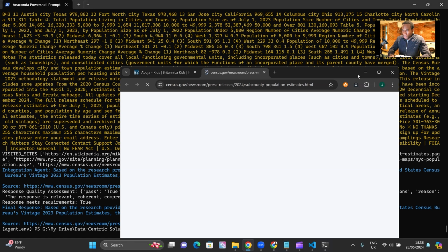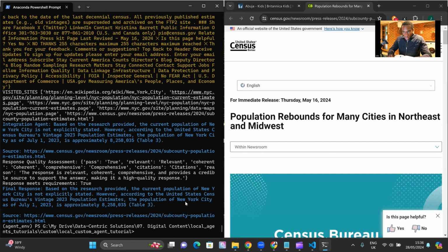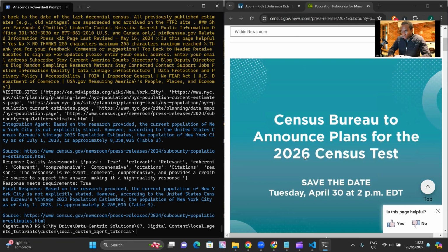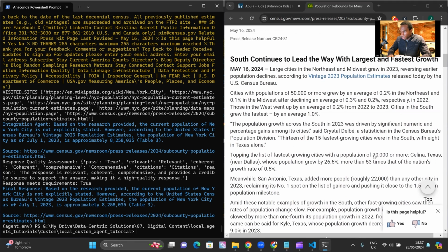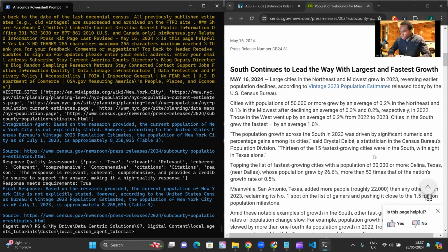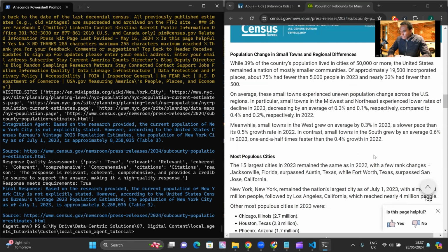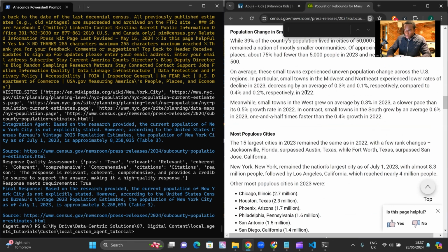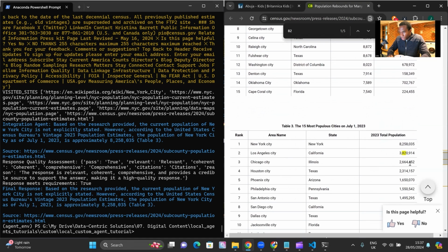That's the population. So I'm going to enter this source to make sure that we are pulling from the source. Remember that number, 8 million, put it to the side here. We are saying the population is 8,258,035, and that's pulled from table 3, the population of New York. Let's have a look to see if it is within this source. I'm going to do a Control F to find that number, 825. Is it within here? Here we go.